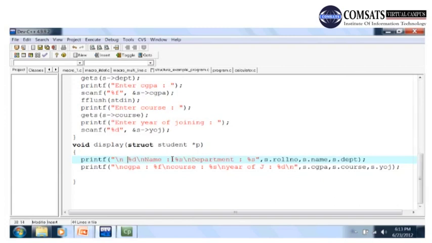Let's say \n, \t, \t, \t, %f, now \t, %s \t %d. I hope you are understanding this thing.